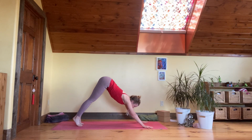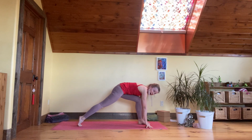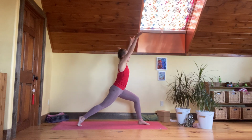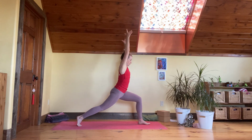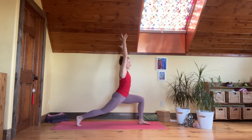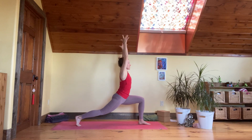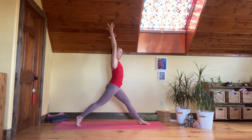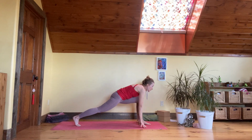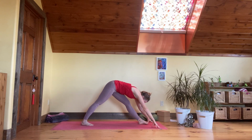Left foot between the hands. Take a little pause, come up high on your back toes, lift the arms forward, plug the upper arm bones in, take your arms up to the sky. And then we'll bend a little deeper and extend and bend and extend, and then we'll bend back down and hold it here and take your hands to the floor. Extend both legs for pyramid pose.